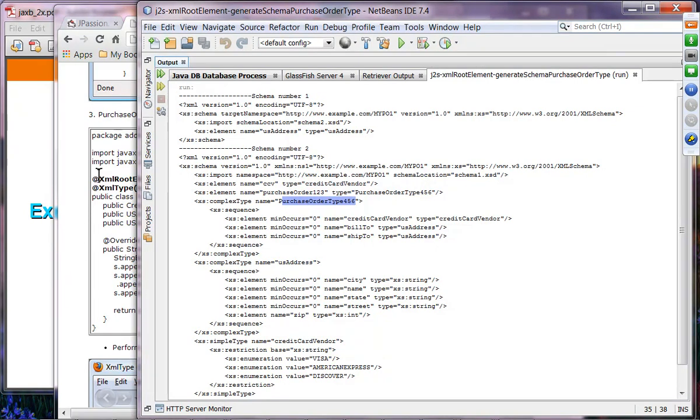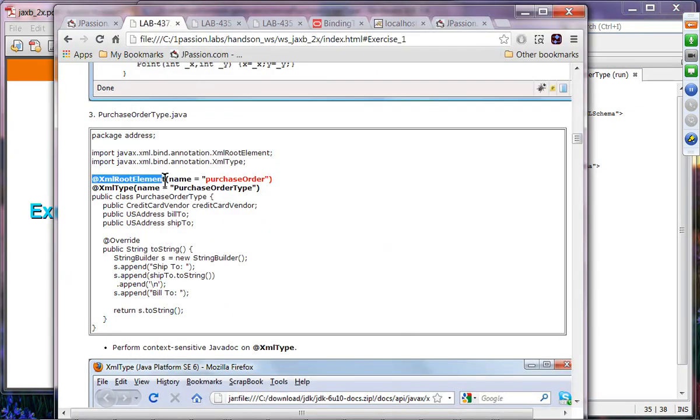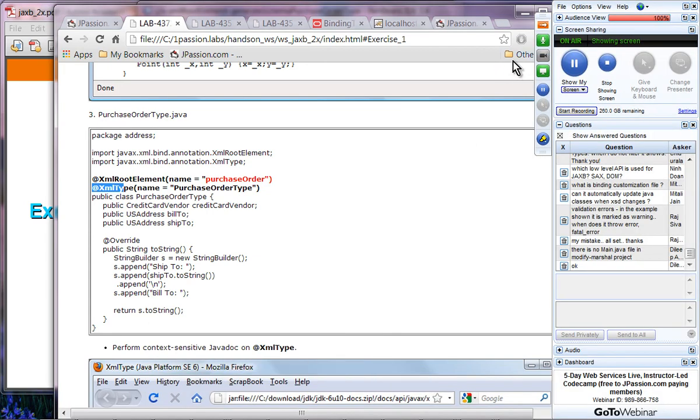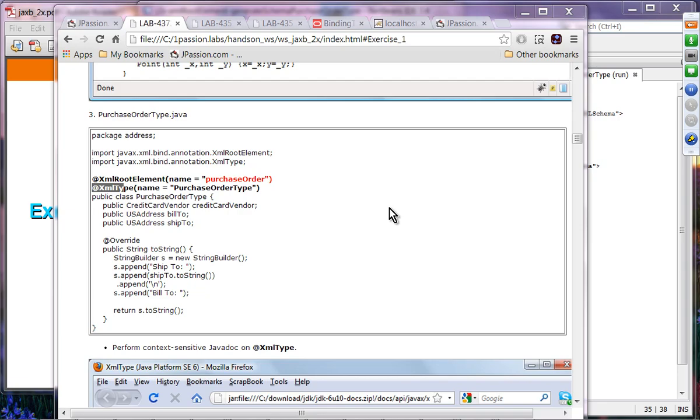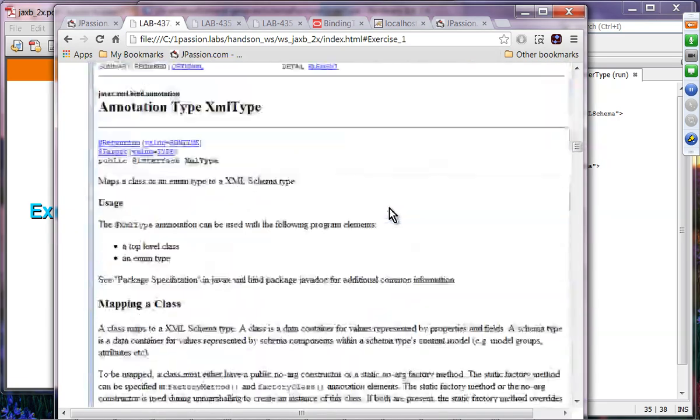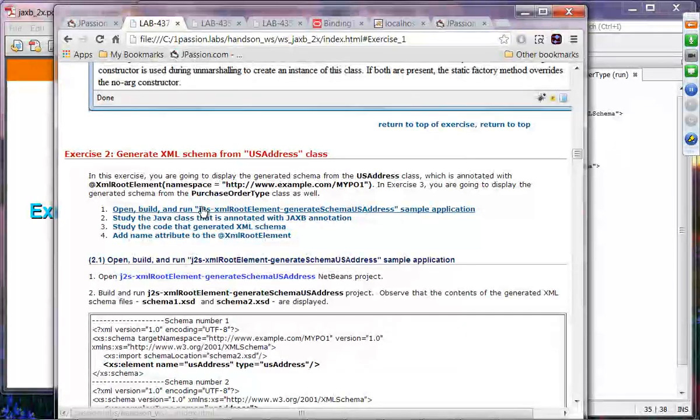So we are basically exercising XML root element as well as XML type. I'll give you about 5 minutes to try this exercise. By the way, I didn't show you the code for generating the XML schema, so that is in exercise 2.